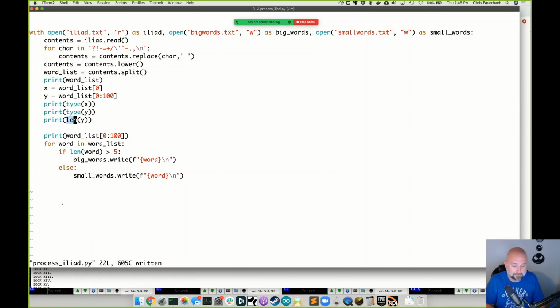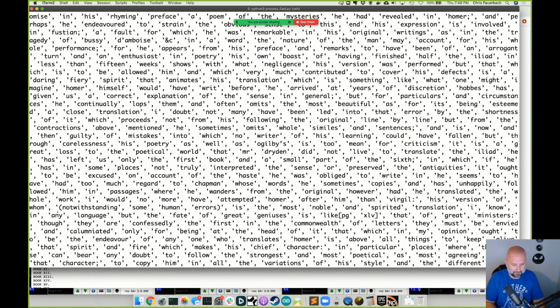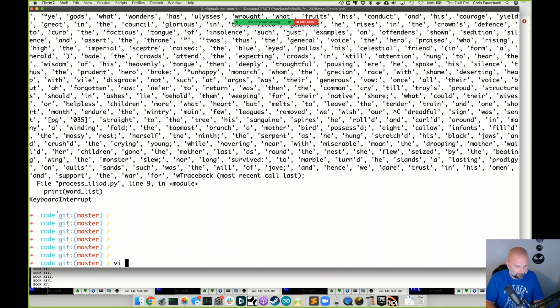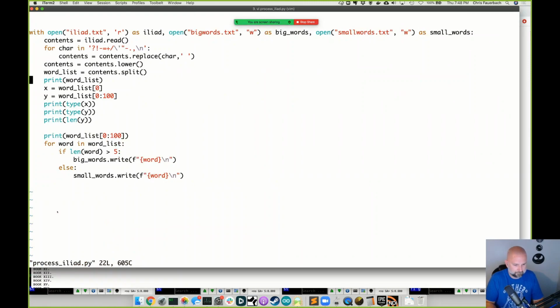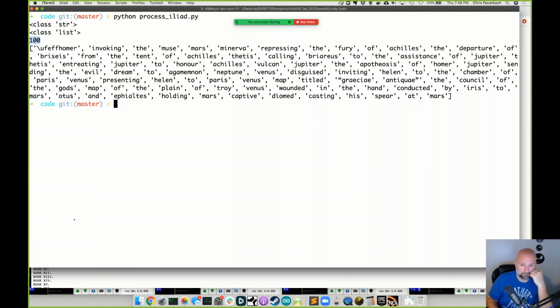So if the length is 100, it's exclusive. If it's 101, it's inclusive. Oh goodness, I don't want to print out that whole list. It is exclusive.